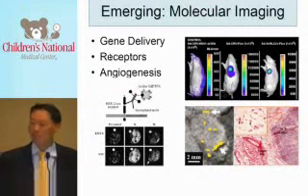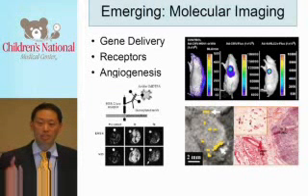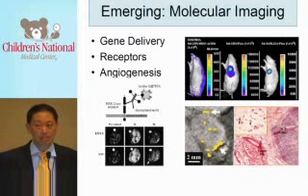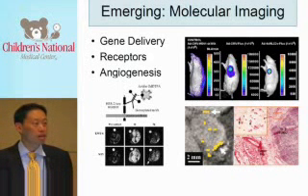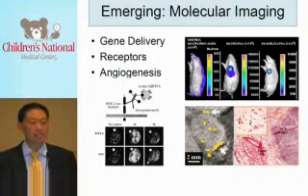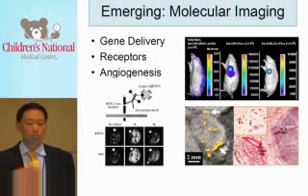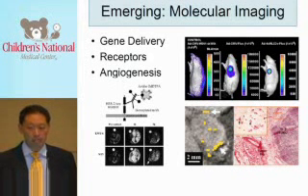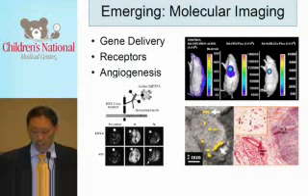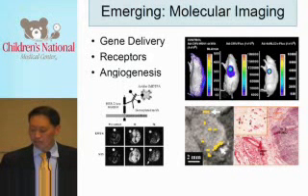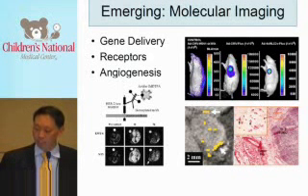Molecular imaging. Don't have time to talk about this in depth, but right now most of what we do is anatomic imaging. We're moving into functional or physiologic imaging. One of the great promises in radiology is biologic or molecular imaging. Not saying is it bone, not saying if there's blood flow, saying is there the receptor, is there this gene, is there this extracellular matrix protein. This is an example of gene delivery. Is the gene delivered to this mouse in this particular case because of the activation of this gene-specific probe?